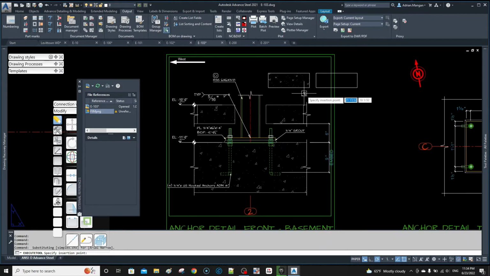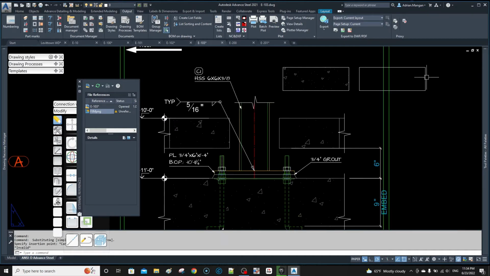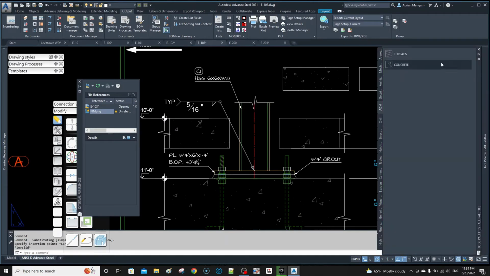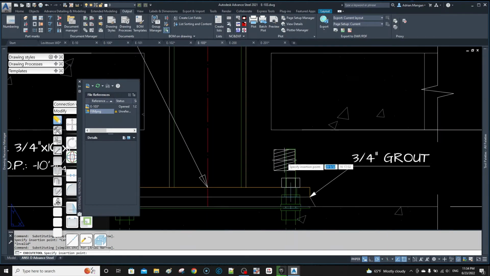Now I haven't set this up before. Don't ask me why I haven't. I've just decided to do it now. And now if I grab this, click on that, you can see it looks kind of weird, right? But if you go into the middle, you can see it's going to put that hatch in there, and I won't have to edit it.